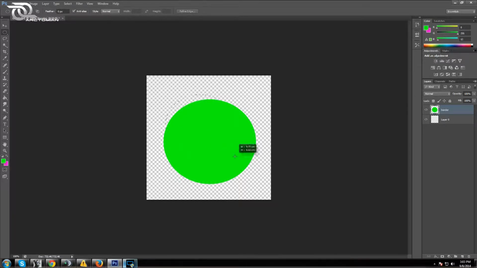No, that's a little bit too small. I think that's a little bit too small as well. Nope. There we go. No, that's not right at all. Alright, this is perfect. As you can see, I've got a circle.